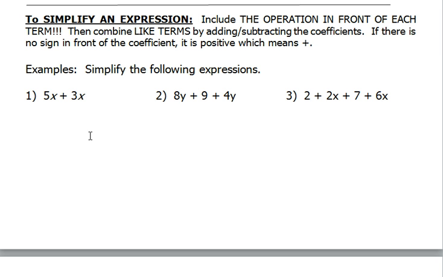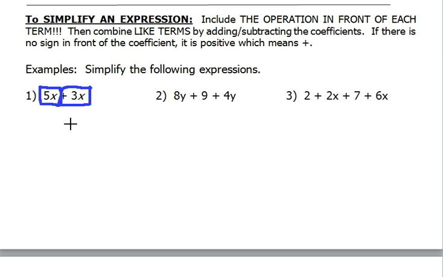To simplify this one, I'm going to find like terms. So I'm going to start with the first term. I'm going to put a box around it. That means I'm looking for other terms with the same last name of x here. I go to the next term. It does have the same last name as the first term, so I'm going to put a box around it as well to indicate that these two are like terms.